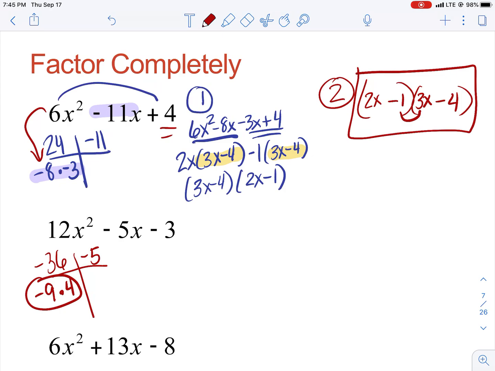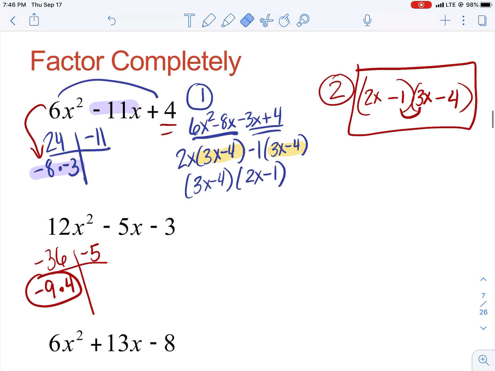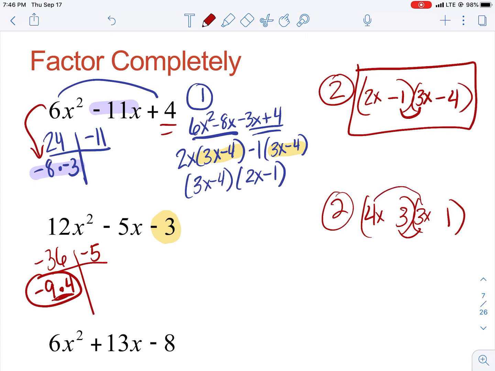Okay, I'm going to do this by guessing and checking first. Oops, that's definitely not a 3. Guess and check is step 2. I'm going to make my 2 sets of parentheses. Okay, here's the trick. The only thing in the whole wide world to give you 3 is 3 and 1. So I know I need a 3 and 1. And I need to get a 9 and a 4 in the middle. So if I put a 3 here, that gives me the 9, which I've got to get a 12. So, puzzle piece, I put a 4 there because that gives me my 12x squared.